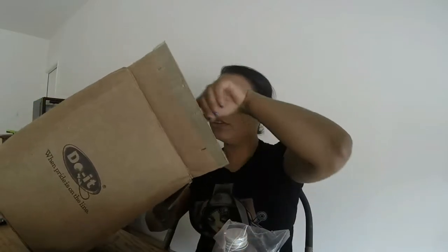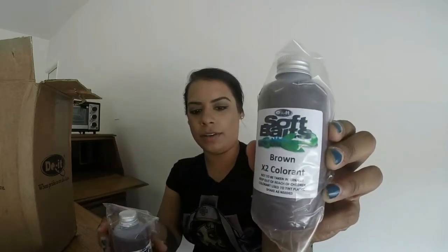It also came with two colorants. You can pick any colors they offer, and I chose pumpkin seed and brown. I didn't actually pick brown - there was an issue with one of the colors I had ordered; they were out of stock and weren't sure when they'd get more. How awesome - they called me and asked if I wanted a different color or would like to wait. I thought that was really cool. As soon as I told them to give me a different color, it was here in three more days.